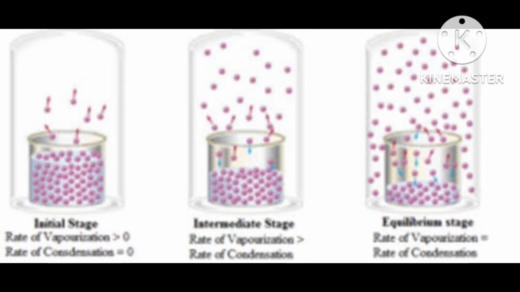Then excess sugar will come out in the form of crystals by the process of crystallization. If you leave it at room temperature, slowly it will cool, and as the temperature decreases, that sugar will begin to come out. That is called crystallization. And the sugar which is coming out will be pure sugar.